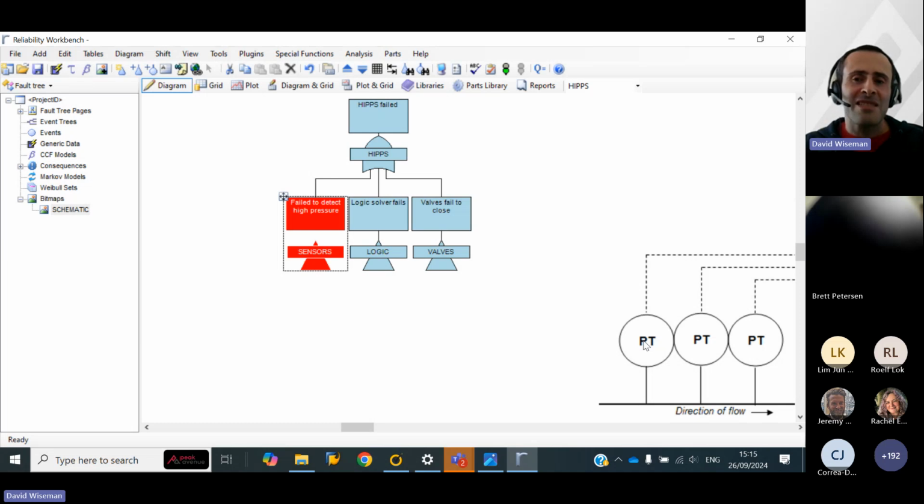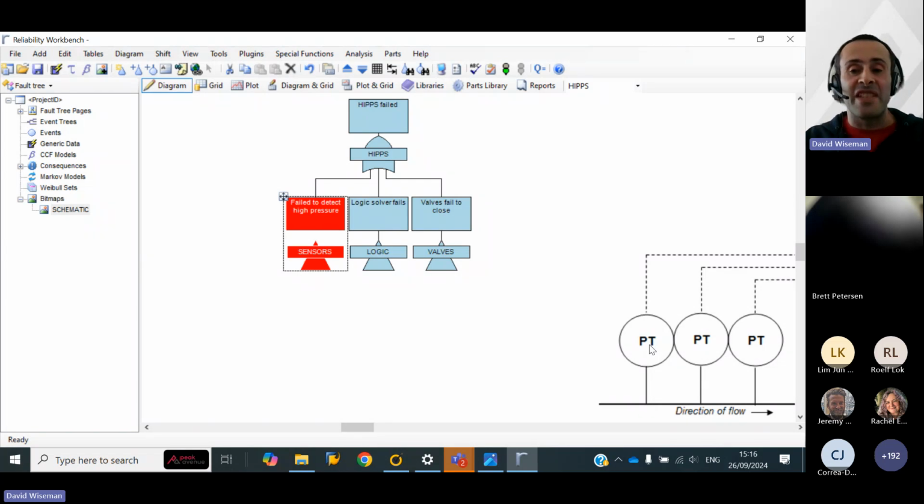Which means that if any two of them were to fail, leaving us with only one functioning sensor, we'd no longer be able to pick up a high pressure event in that pipe. Any two of three failures would result in a failure of that sensor array, result in it being unable to pick up a problem.